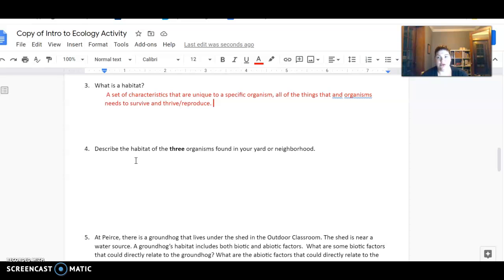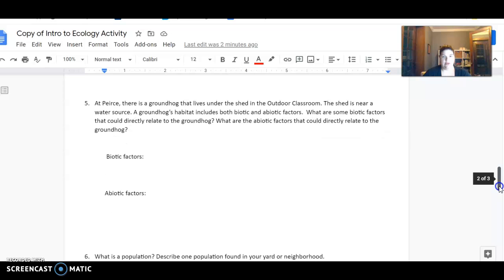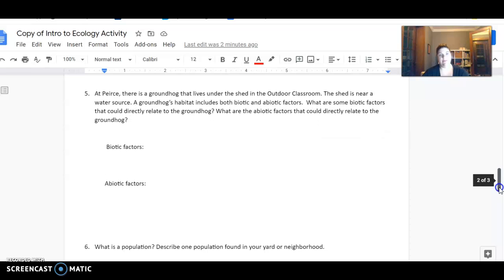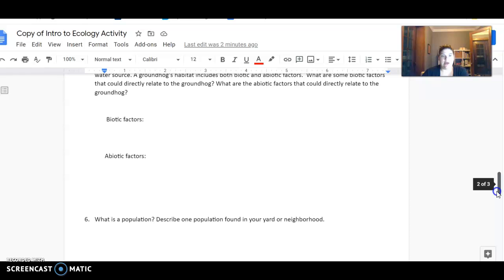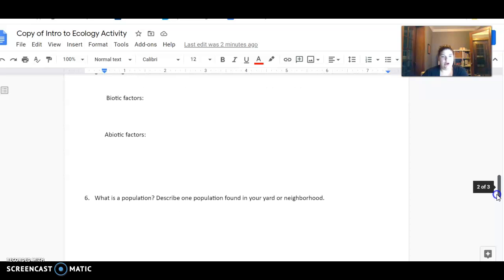And then in your yard, you could also have a completely different habitat in the same location for the worms, or for a crow, or for a daylily. So there could be multiple organisms living in the same area, but they all have different habitats. They all have different characteristics that they need filled. Okay, so that was a big one that I saw. Not too bad with question 5, biotic and abiotic factors. Review at the top if you got caught off guard there.